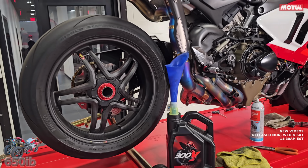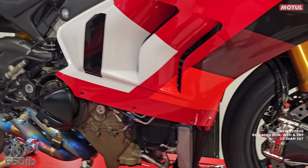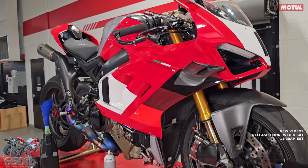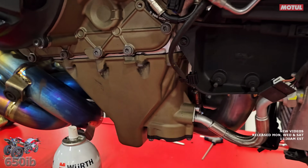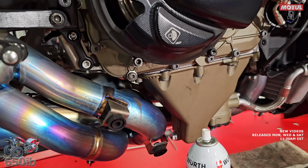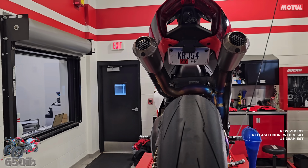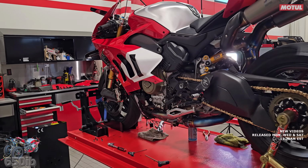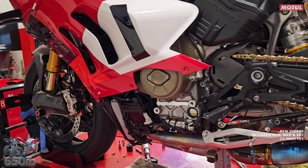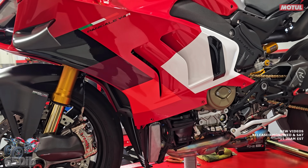3,000 mile service on my beautiful Panigale V4 R here at Rahal Ducati Cleveland. Kyle has mentioned that the bike looks great. The oil was in great health. The oil filter looked good. There weren't any metal shavings or anything like that. There are no oil leaks or anything on this beautiful machine. And the beautiful Akrapovic exhaust has changed colors naturally, without the use of fake implants, i.e. a torch or anything silly like that. Look at this beautiful bike. It is just ready for a lot more smackdowns to happen on the filthy streets.